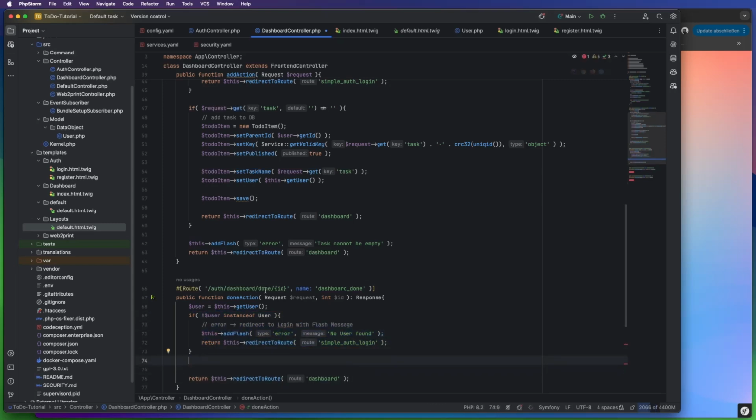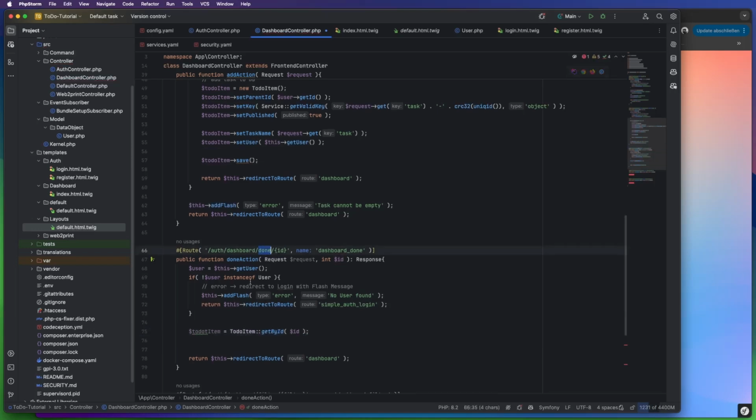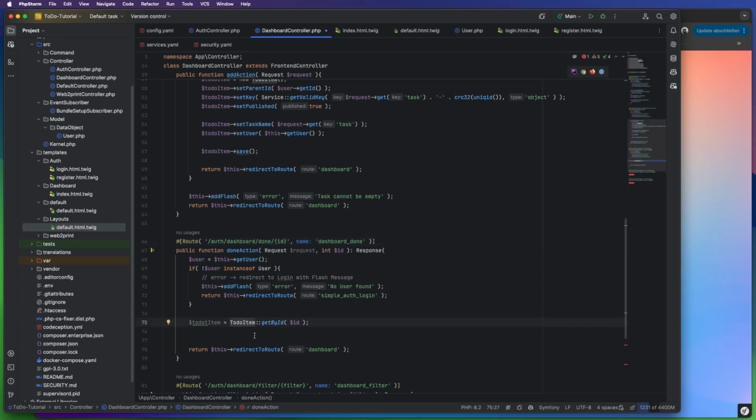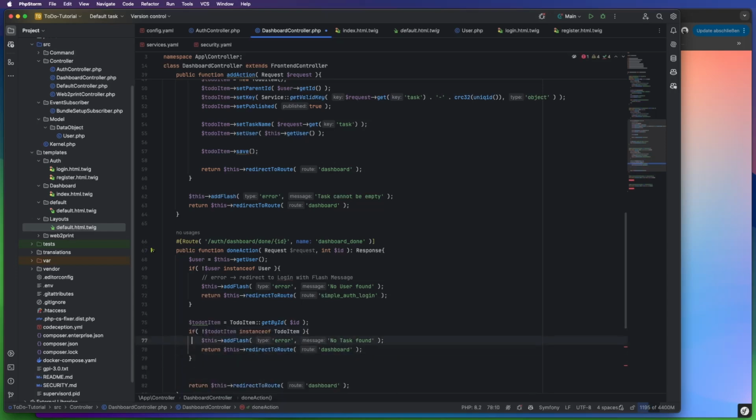And then we add a to-do item. But in our case of the done part, we get the to-do item get by ID. So we get this task by the ID. And now, first of all, we look if it is a task and to-do item, or is it another object?